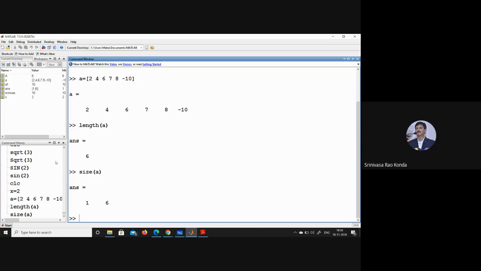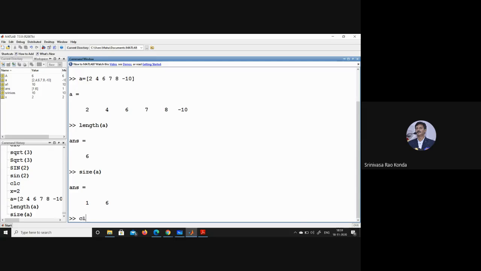So this is a matrix. Am I correct or not? It is an array, a row vector, a row matrix. It contains 1 row and 6 columns. It is basically a row, the simplest form of a matrix. That's why I'm calling this an array. An array is a rectangular arrangement of elements. A rectangular arrangement of elements is called a matrix. So I'm concentrating on the simplest form of a matrix, that is the row vector.